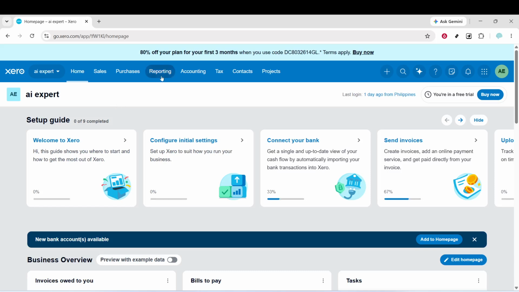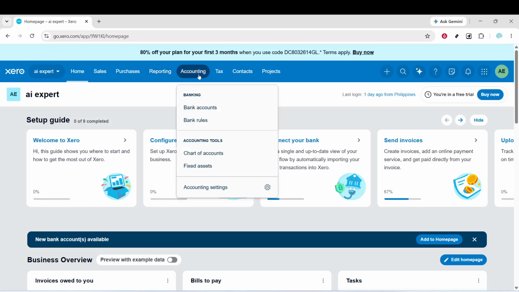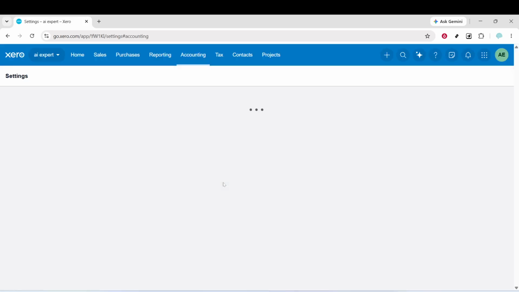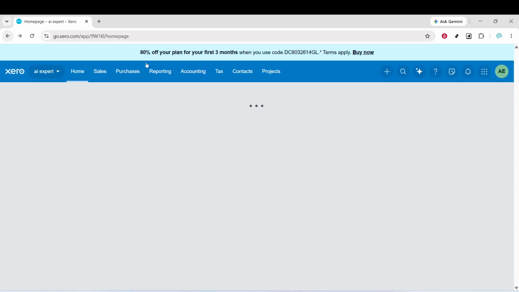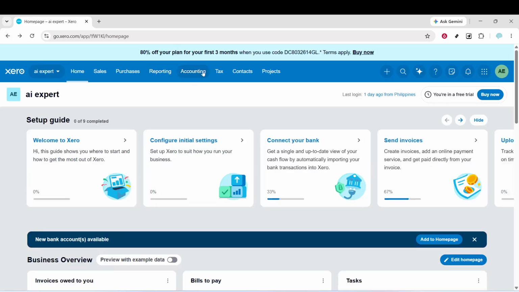Here is the plan. We will log into Xero, navigate through the accounting settings, and I will show you exactly where to put your Facebook link. Let us walk through it step by step. So first things first, go ahead and log into your Xero account. You will land on your main dashboard. This is the command center for everything, but we are not staying here. We need to head into the settings area.